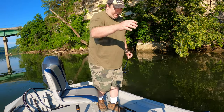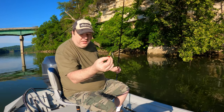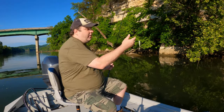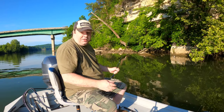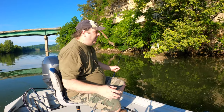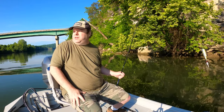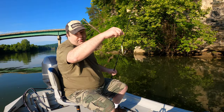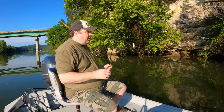I'll give out the secret — this is a Rico Cisco Shad. It's supposed to be good for walleyes in the middle of the night when they're hitting top water. Walleyes don't always hit top water, but when they do it's the craziest sound you'd ever hear. I was thinking about changing baits until one tried to hit it. We do have bluebird skies, really no clouds, and it's late morning — not really ideal conditions for top water.